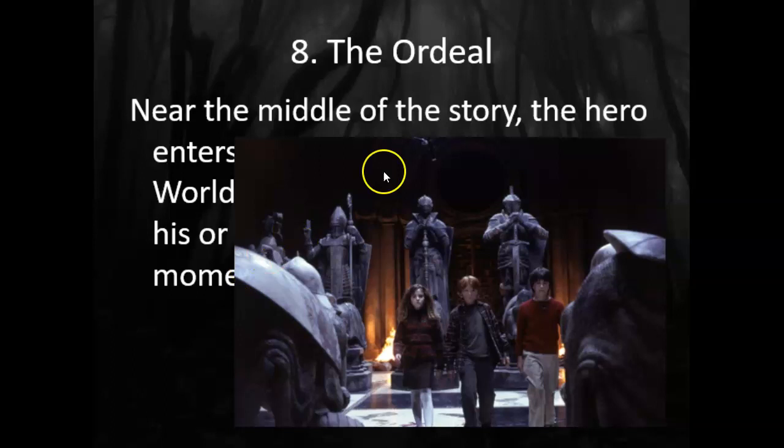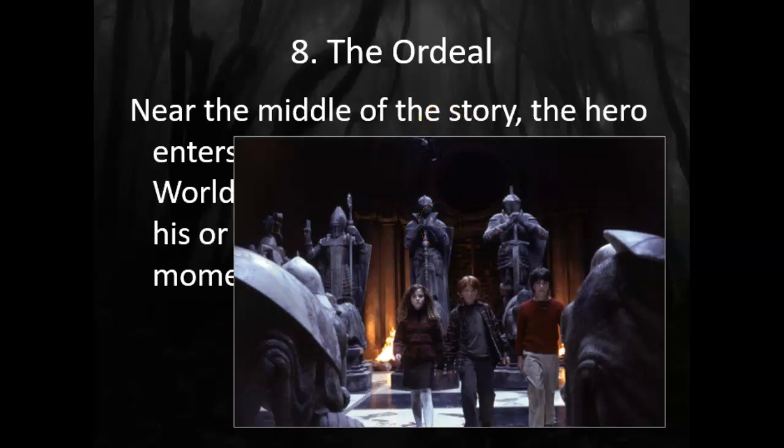Moving on to number 8. Near the middle of the story, the character is going to enter a world in which he or she is unfamiliar with again, but they're going to cross that line and actually face fear or evil, his or her greatest fear. So near the middle of the story, the hero enters a central space in the special world and confronts death or faces his or her greatest fear. And out of this moment of death comes a new life.